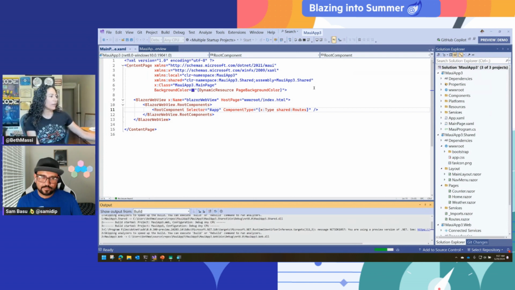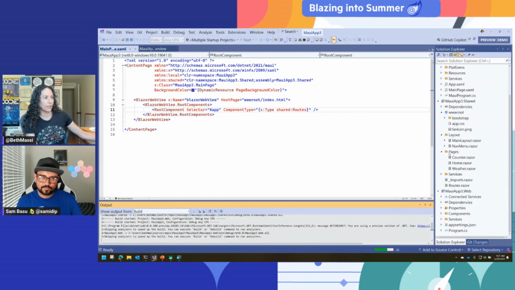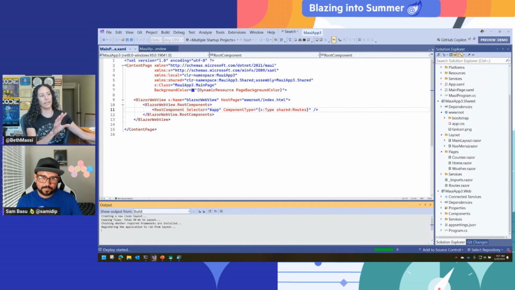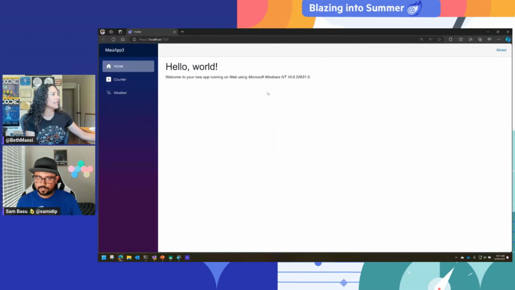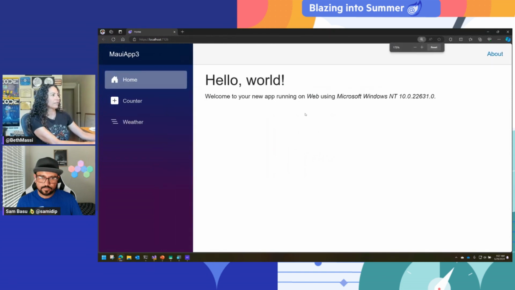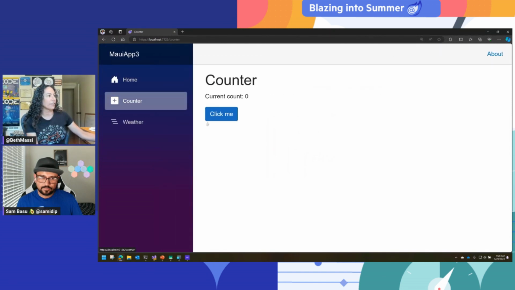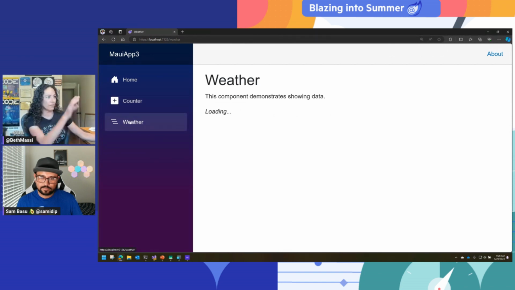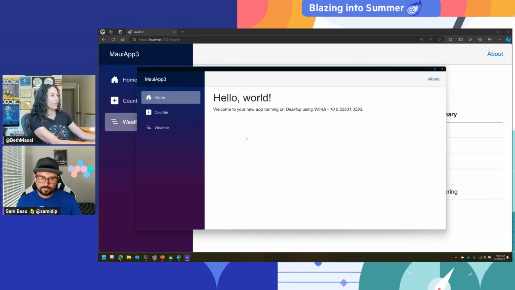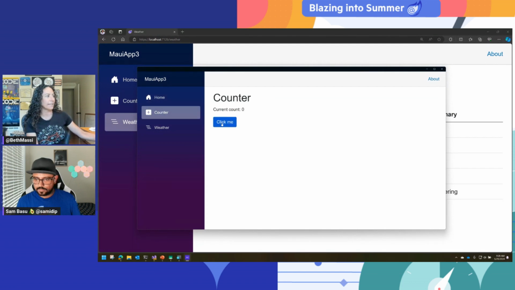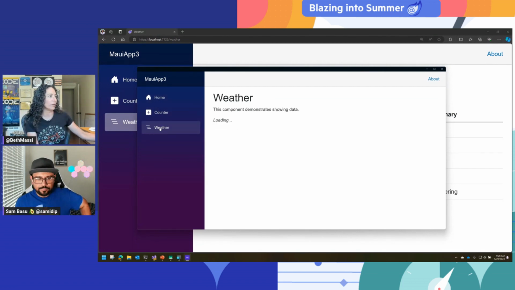Okay. All right. While this gets going, the template, if you've created a regular Blazor web app, you'll see that these are the standard sample pages that you get. Here, you'll see you've got hello world. It also has the counter, with server interactivity. We selected server, so it's interactive, and then the weather page. You'll also see the same thing here. This is the WinUI app running, with the same interactivity, obviously, as we're running natively.